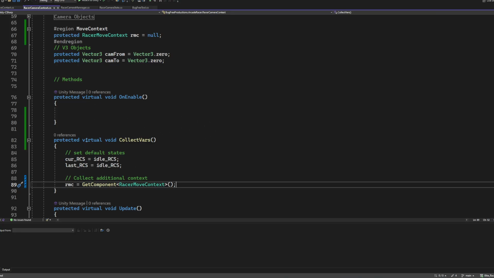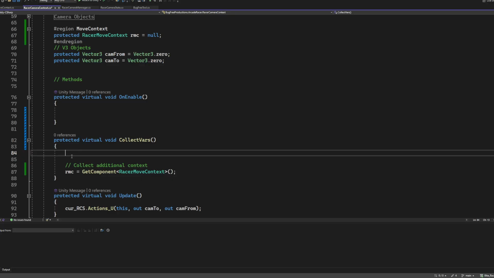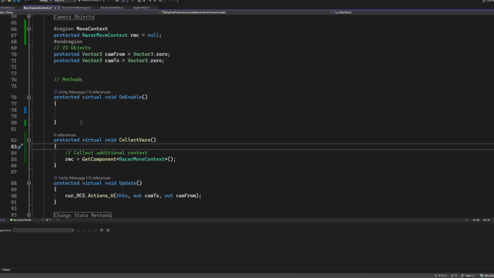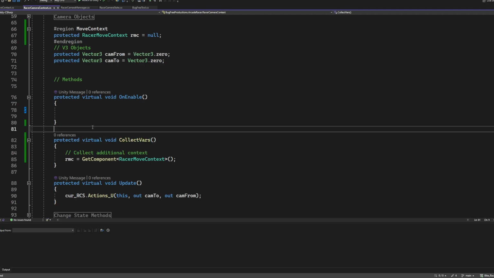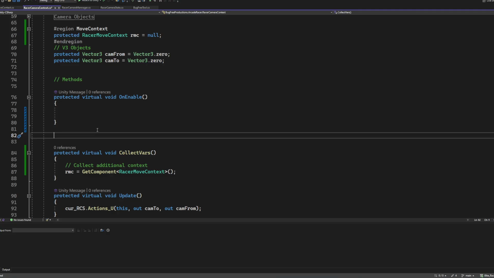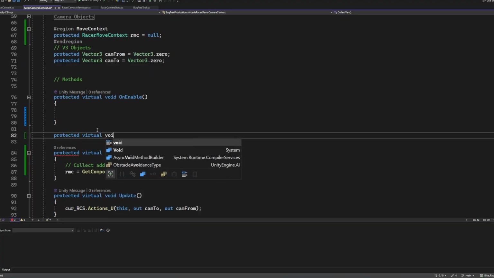Is this where we want this? Set default states, current RS idle, or CDS. I probably want, for no other reason than I already kind of earmarked this for collecting variables with the CollectVars method, so I'll probably throw in here SetDefaults. No, void.